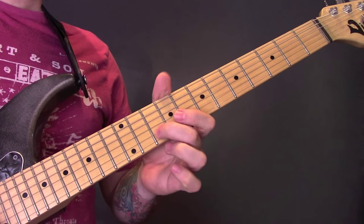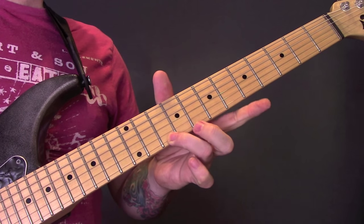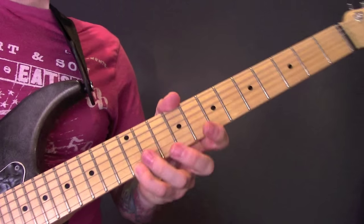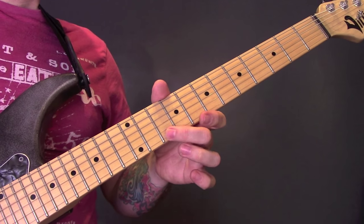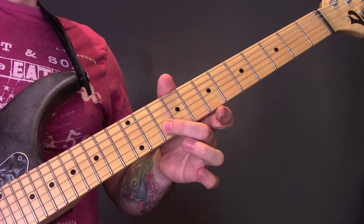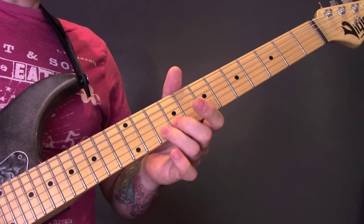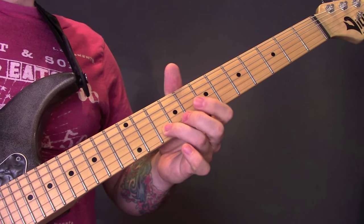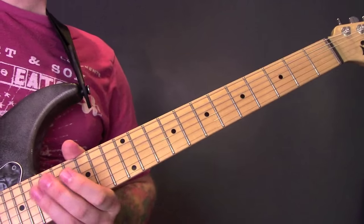Then we're going to bend the 10th fret of the B upper tone. Then we're going to play the 10th of the E. Then on the E string, we're going to play 12, 10 on the B, 10 on the E, 10 on the B, 12 of the E, 10 of the B, 10 of the E. Then we're going to bend the 10th of the B down and then hit the 9 of the G. So we go through that section slowly.